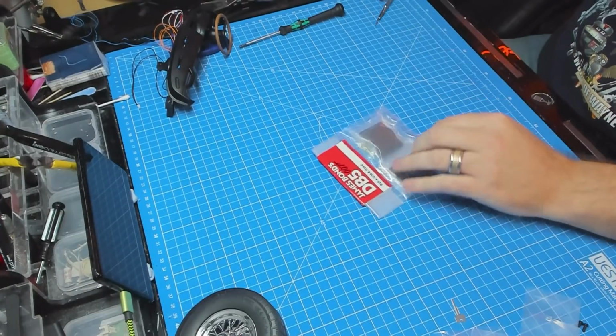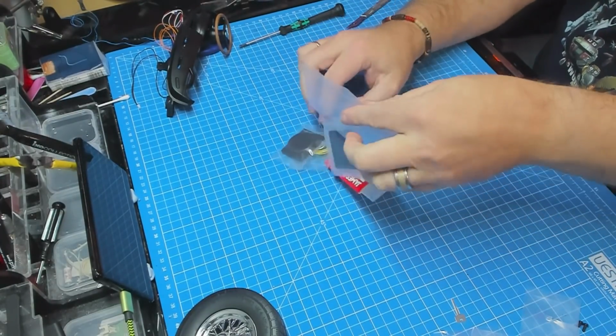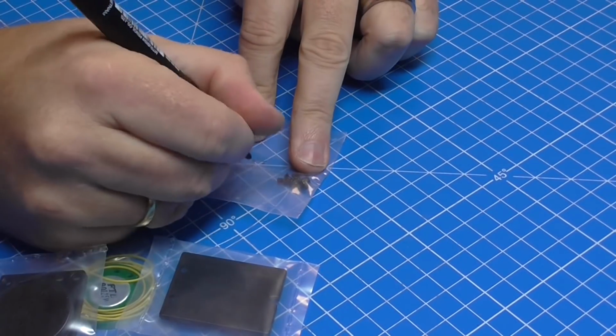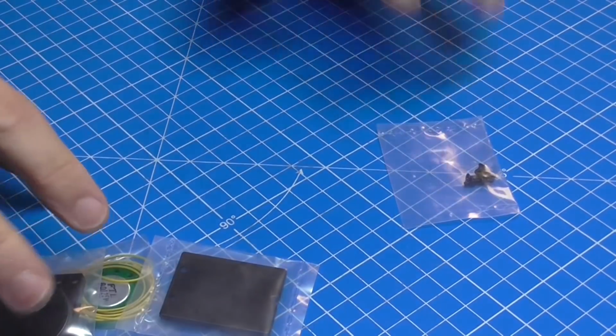Now in pack 28 we've got the speaker grille and cover here. Let's get that out. And these screws here, get me pen, are type O screws. New type of screw, that one.